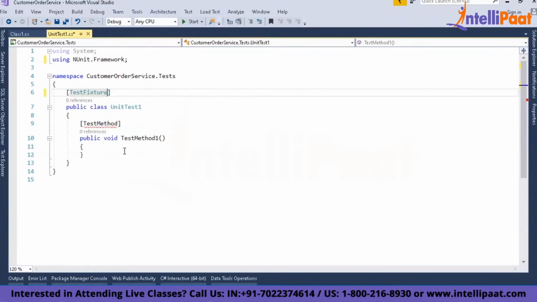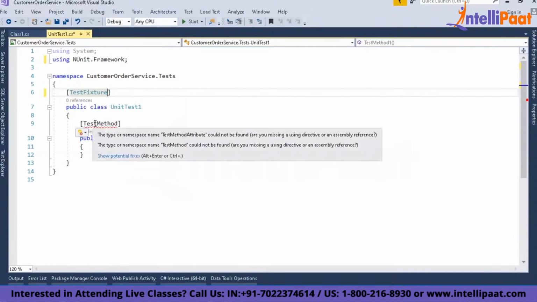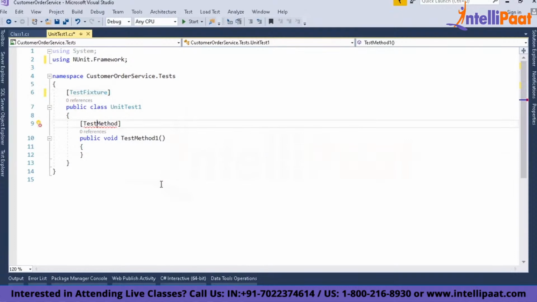Okay, and here I will not use the Test method, rather I will say just Test. So small changes are there based on the testing framework you use, but the meaning is the same. For example, when I declare a class and I want to declare this class as a test class.